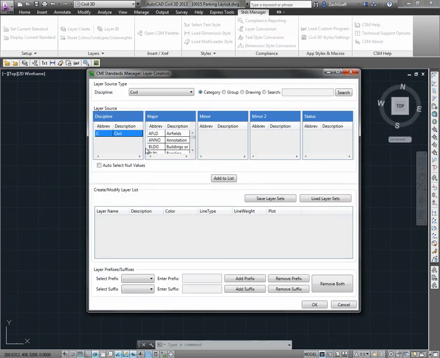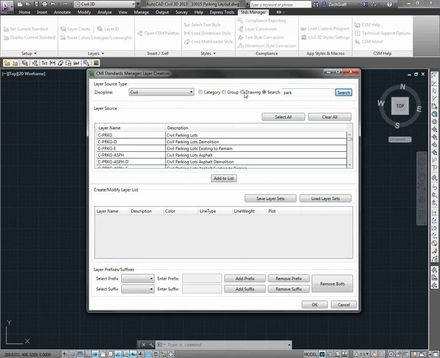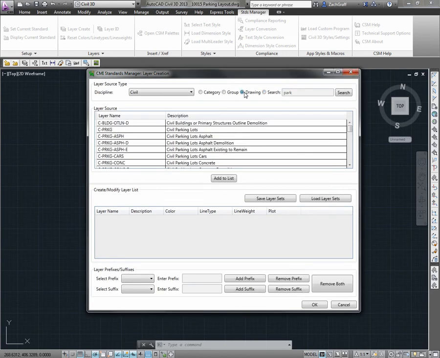Furthermore, users can search the database of layers for a specific layer, or scan the current drawing for all the layers it contains.